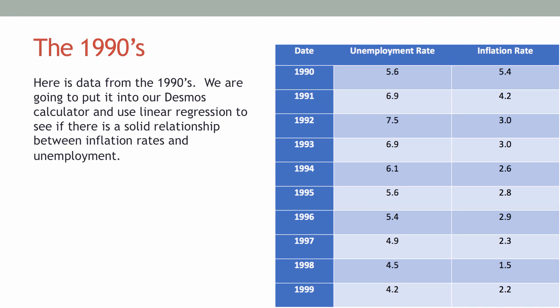All right, so let's look at the 90s. Maybe the 90s are different, right? Here's our unemployment rate. Here's our inflation rate. It looks like 5.6. This kind of increases, then it decreases. Do we see that same relationship here? So I'm going to go ahead and graph these ahead of time, now that we know how to put it in. I'm going to graph them, and then we can look at our regression analysis and see what we got here.